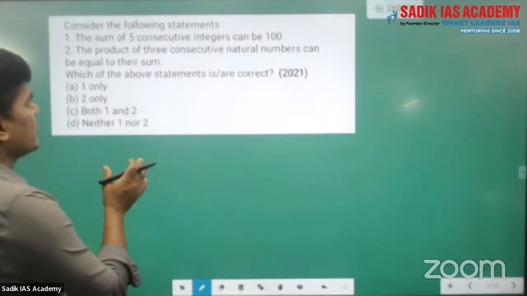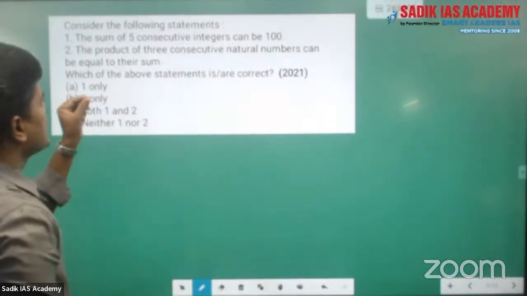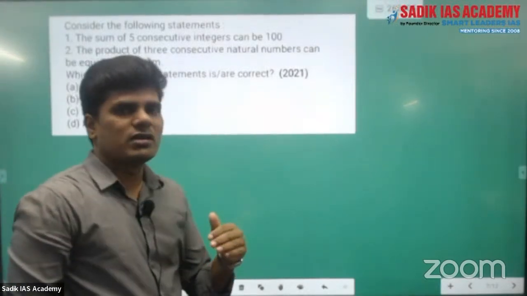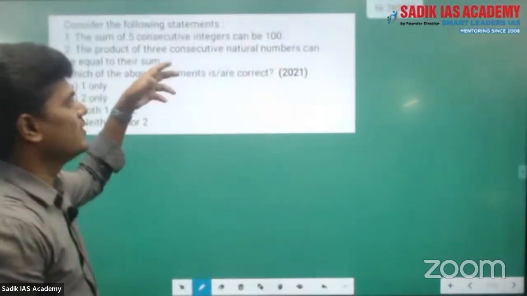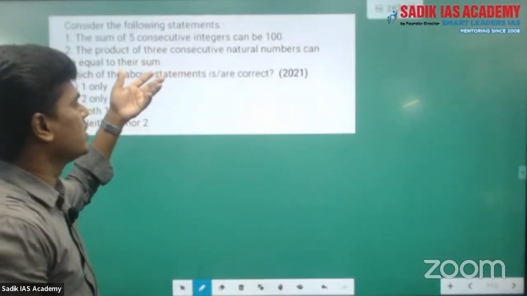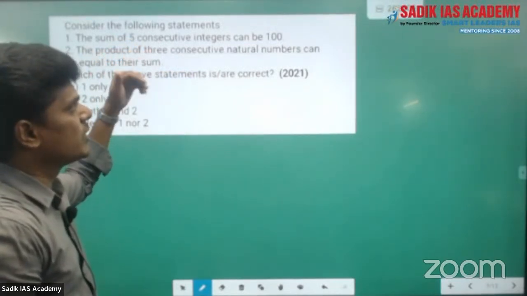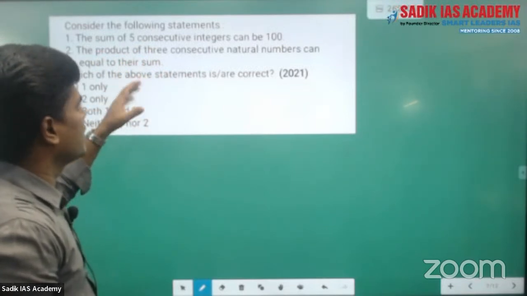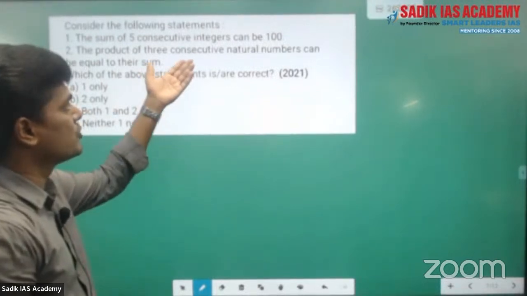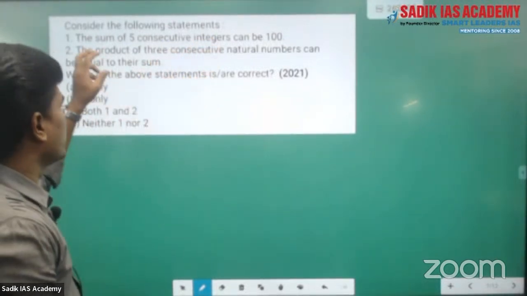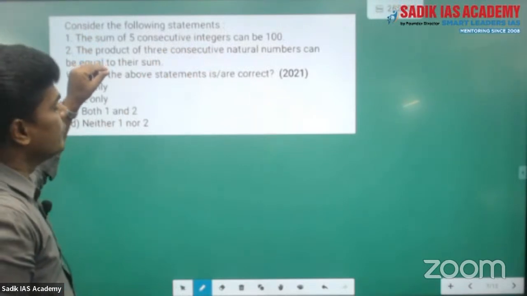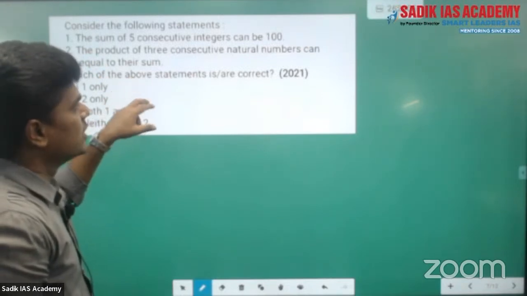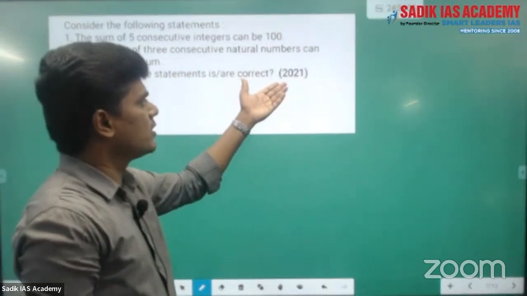See here, this is also the same only, but what is different here? Consider the following statements. So this is how the maximum number of questions are going to be there in your GS paper 1. They'll give the 2 statements, which statement is correct. They'll be asking, right? Either the first statement or the second statement or both statements or neither. So the maximum number of questions are going to be in this category, and of course last year they have reduced this kind of questions in GS1. Okay, these kinds of questions also will be asked in CSAT paper, especially maths part. This is the question asked last year, 2021.